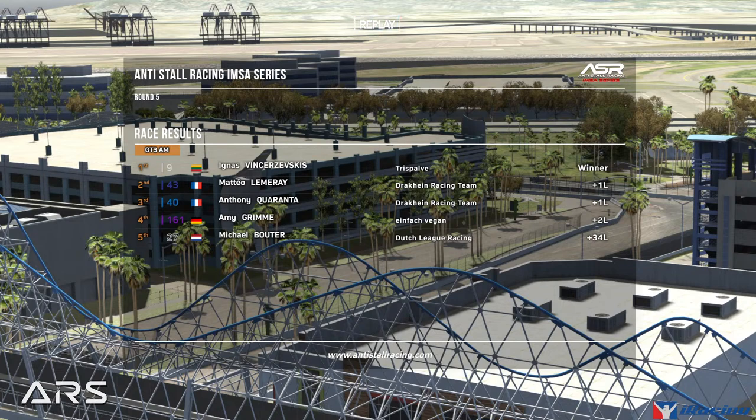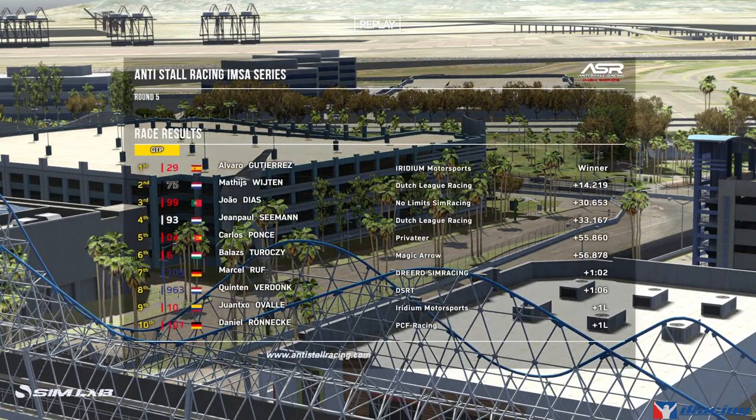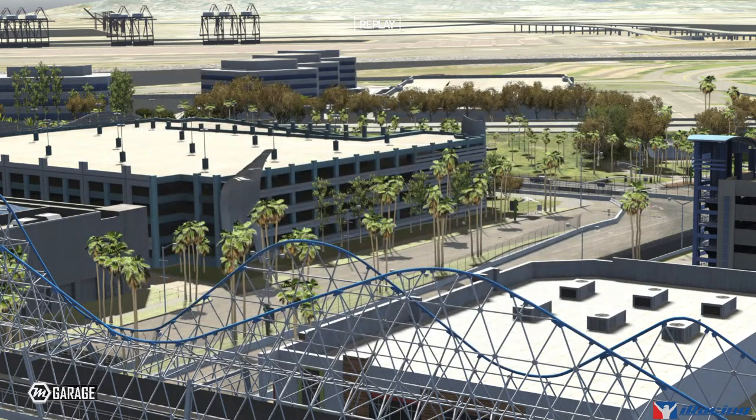Yeah, I mean, it's like everything, isn't it? We all play this game of racing for the same outcome. It's the buzz of the victory, even though we're not in a real car on a real track. Sometimes you don't realize that, and for those that are thinking about getting into sim racing or any form of racing anyway, whether you be young, all the way up from 5-6 years old through to old men like me, it's just great fun. It's for everybody. There's a place for everybody in here.